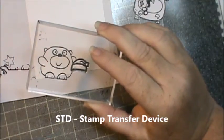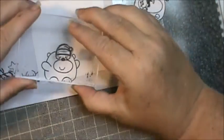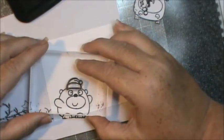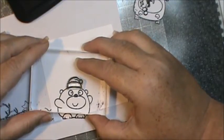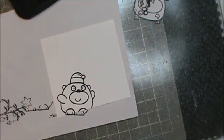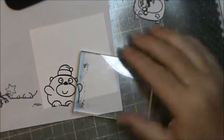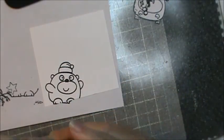That way I don't mess it up at all. And maybe if I hadn't used my STD in the first place, like I'm supposed to, I wouldn't have messed up the first image. But I got it down here. I'm going to pull it a little closer to me, and I went to see if I thought I could do it. I looked at it and thought, oh, there's one line there. Why is there one line? Well, duh. There's one line there because the other one is underneath it and it's lined up perfect. I was like, yep, I am just Johnny on the ball. I don't know where my head is sometimes, guys. I really don't.